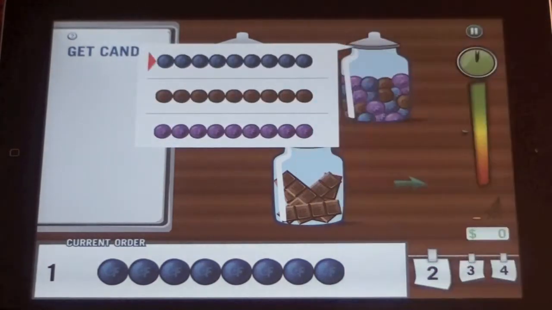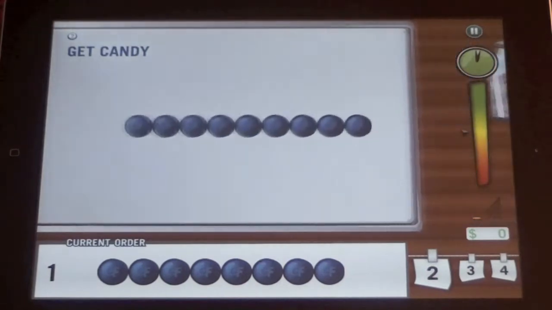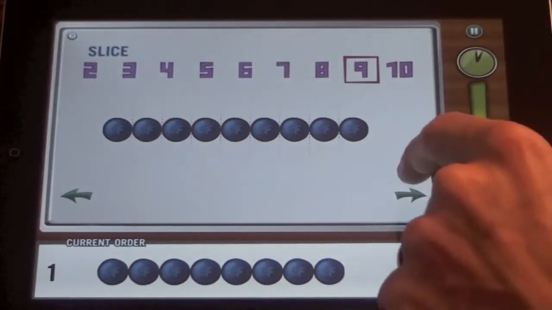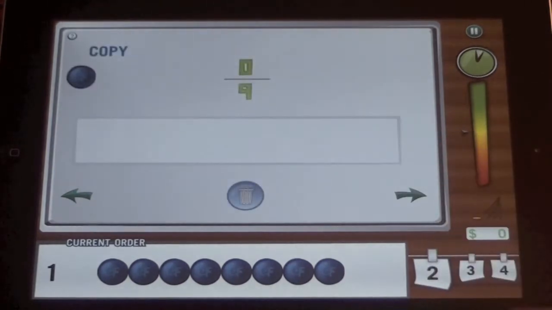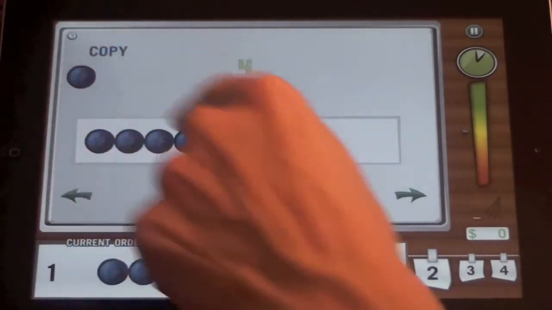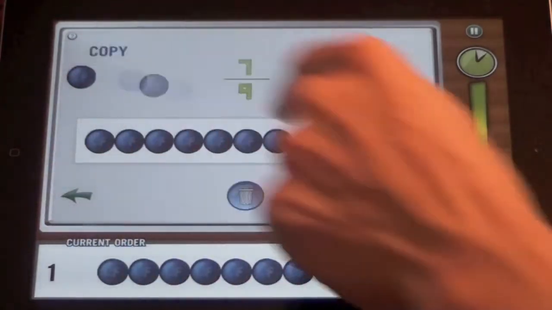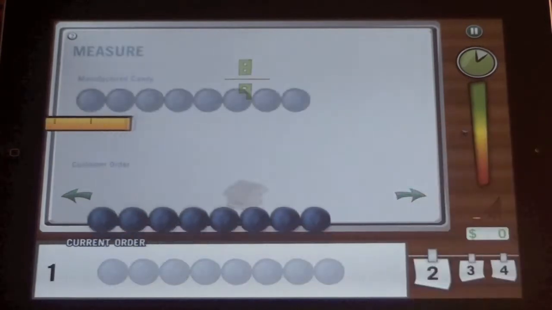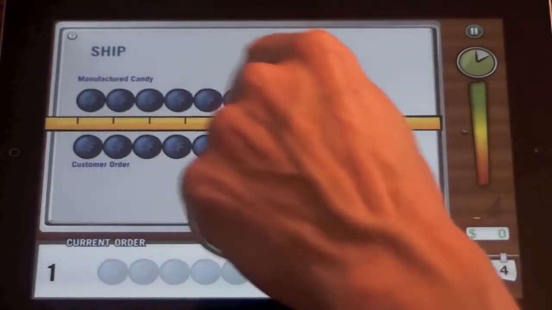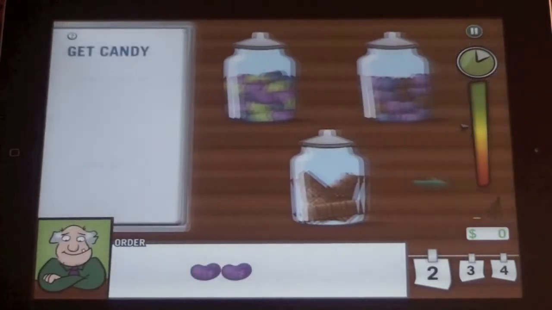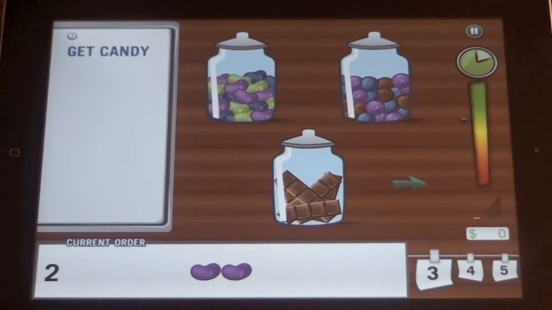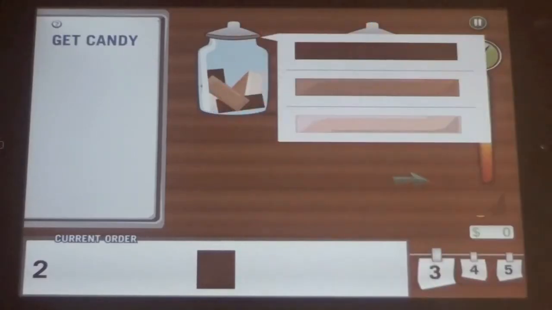At level 1, the customer order and the whole are partitioned so that students can rely on their part-whole schemes to satisfy the customer order. The part-whole scheme involves a numerical comparison between the number of pieces in the whole and how many of those pieces are contained in the fractional part. In this example, the student might slice the whole into 9 equal pieces and take 8 copies, reasoning that the customer order is 8 out of 9. This represents a common and basic understanding of fractions. However, this way of reasoning is limited, especially when considering improper fractions. After all, 9 out of 8 makes no sense.